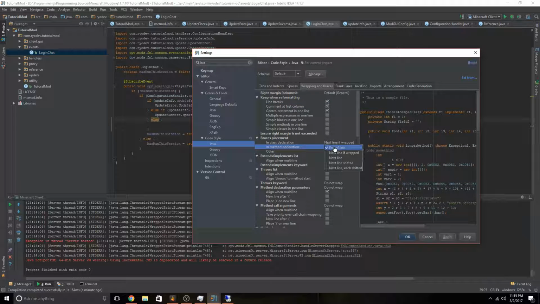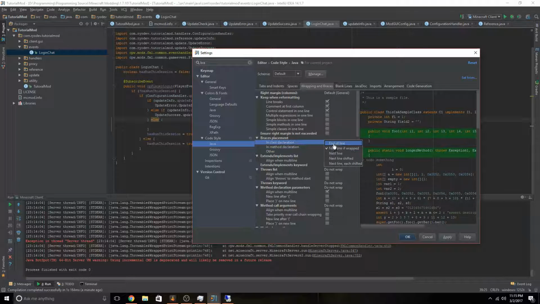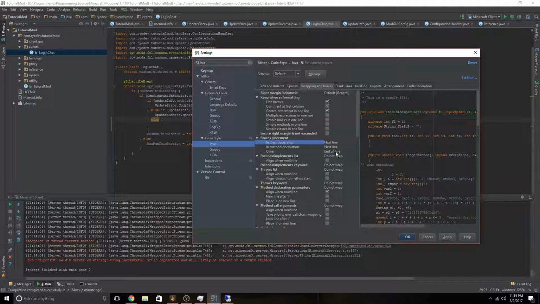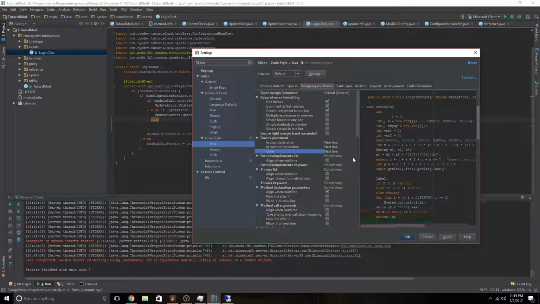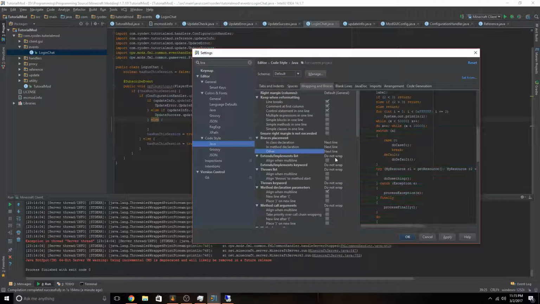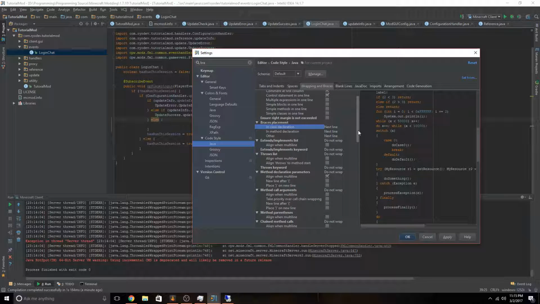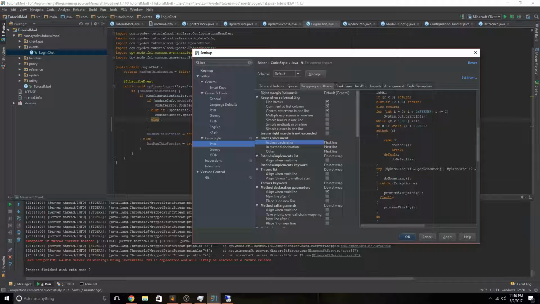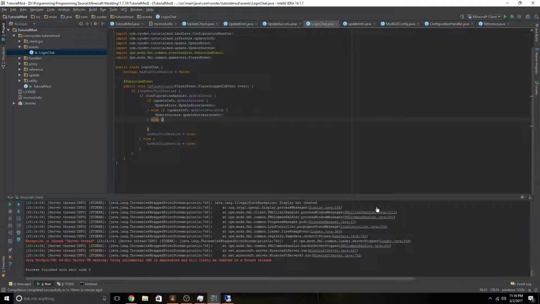End of line, next line, next line, next line. I like these to be under the next line. Extension implements, don't need it to wrap. That's all I needed right there. And I hit apply and OK.